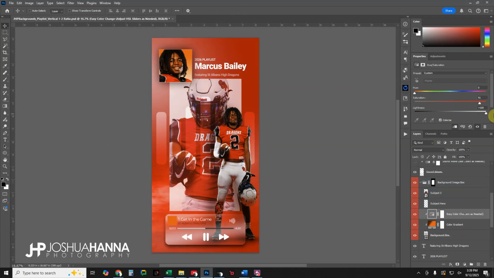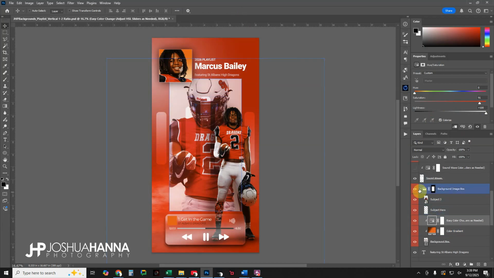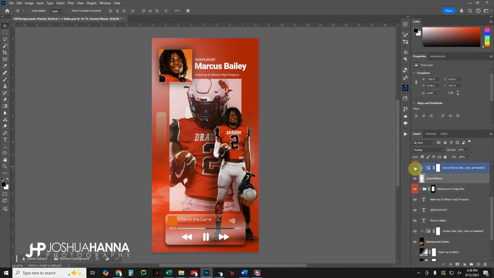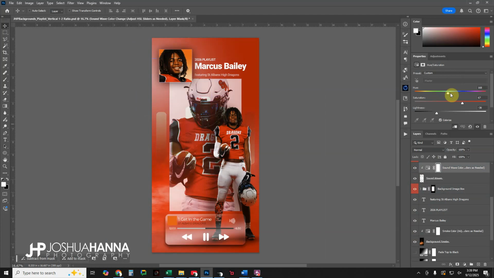We could even see what it looks like even lighter. That could look pretty cool. Maybe let's do this one lighter for now, just for the sake of it, because I think that looks kind of neat. So just making that white. All right, let's collapse. Sound waves. Again, I kind of like the look of it on overlay. We could always just add some color to see how things look.